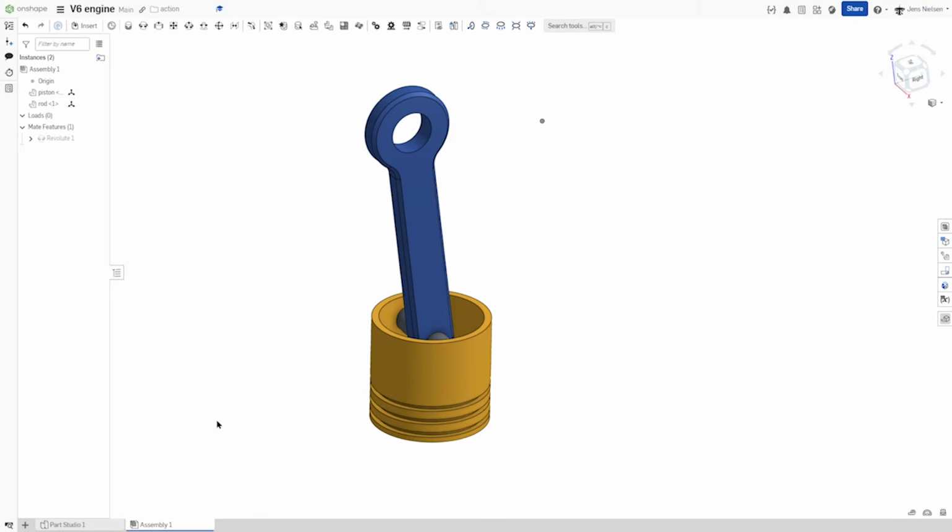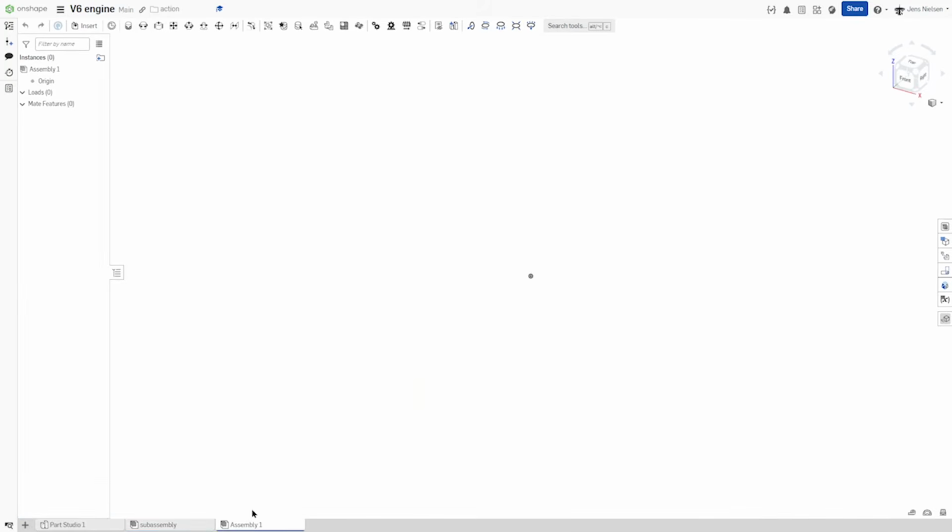and maybe rename our assembly here sub-assembly. Okay, I'll go down here and create our assembly for all parts.